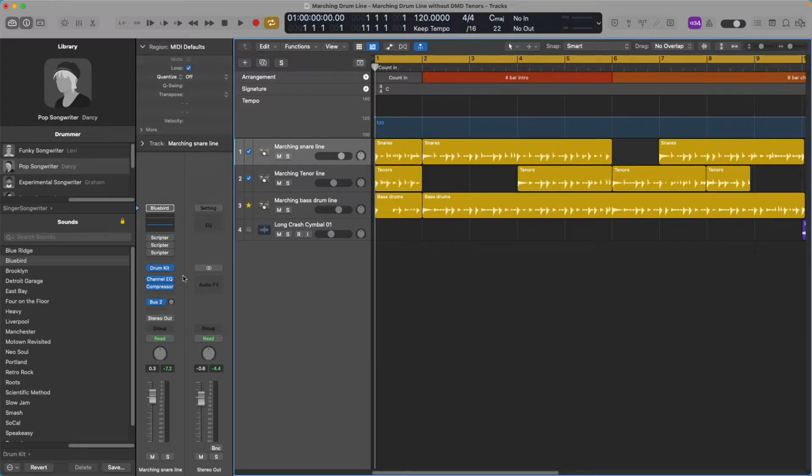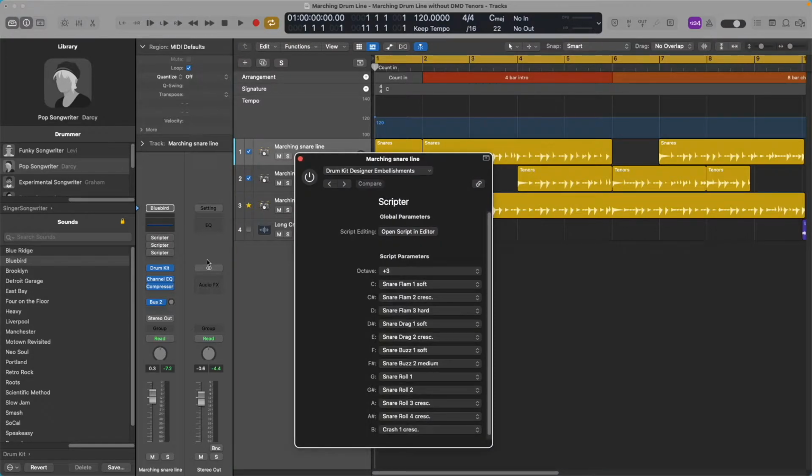There is a script that you're going to run, and that's what these plugins are over here. So in the channel strip, normally these are going to be empty. You're going to click on an empty insert slot in the channel strip, and you're going to select Scripter. These are MIDI effects. I'm going to open one that's already here. Scripter is going to open.